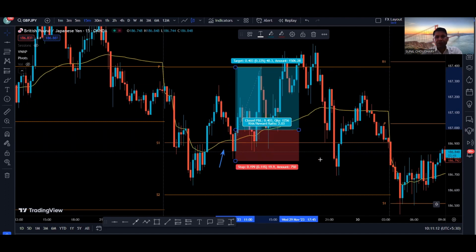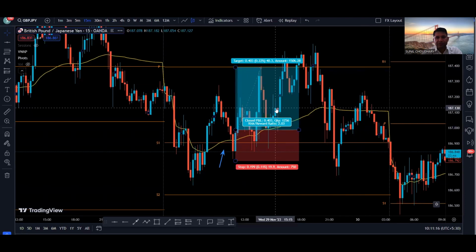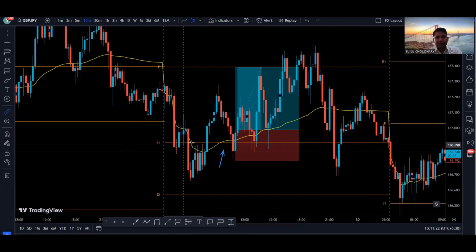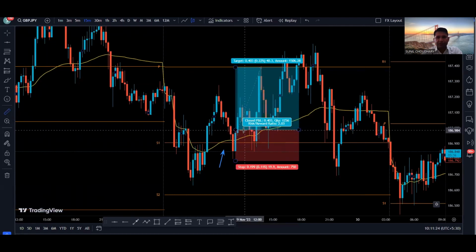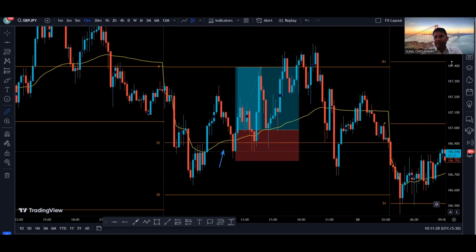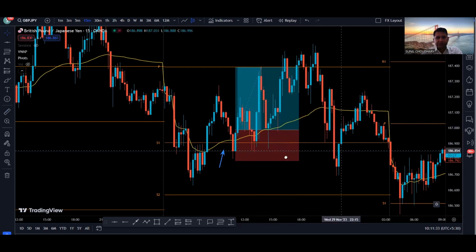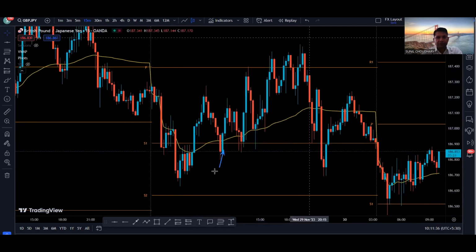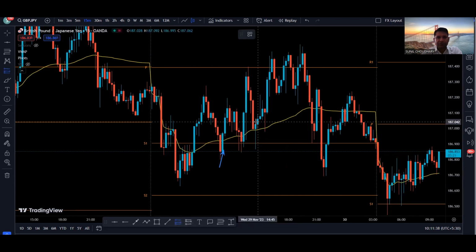So as we can see in here, I got almost like a 1:2 risk reward, and as we can see, it's around 19 to 20 pips for stop loss and around 40 pips for reward here. Other than this, I took one more trade yesterday, and let's remove this first. The other trade was right here.